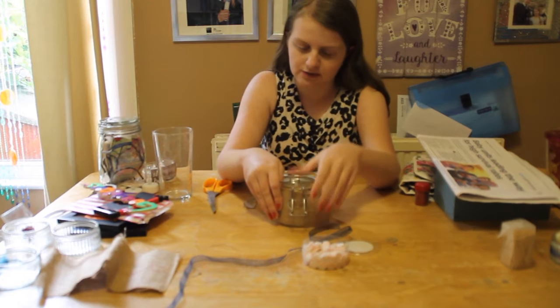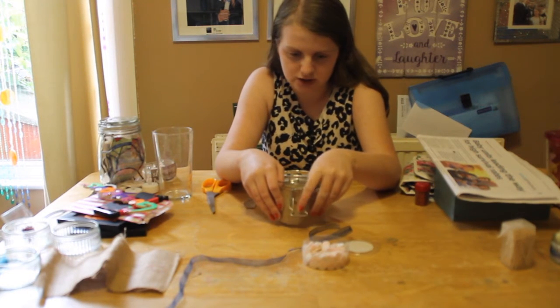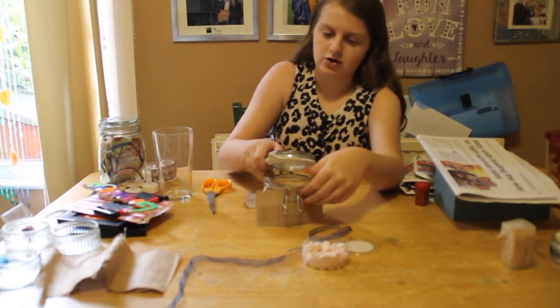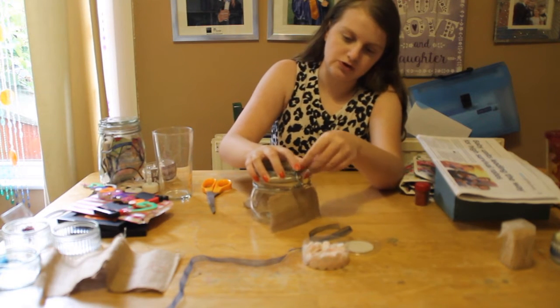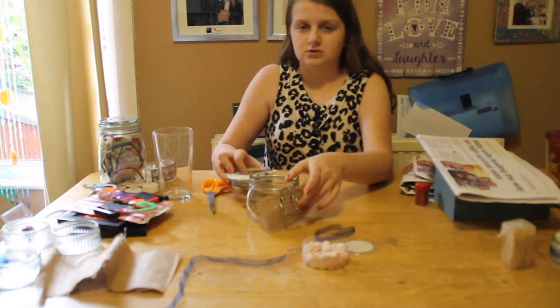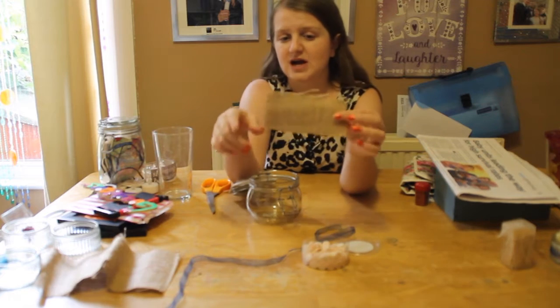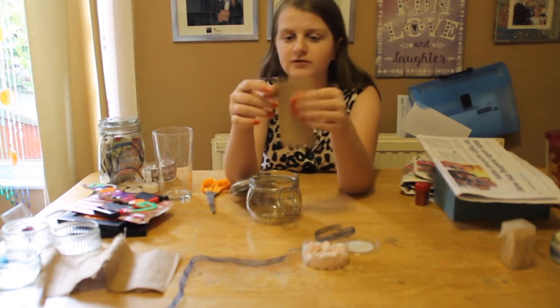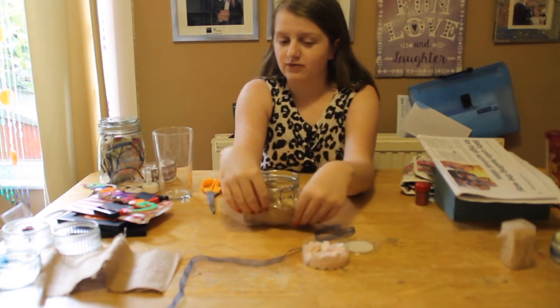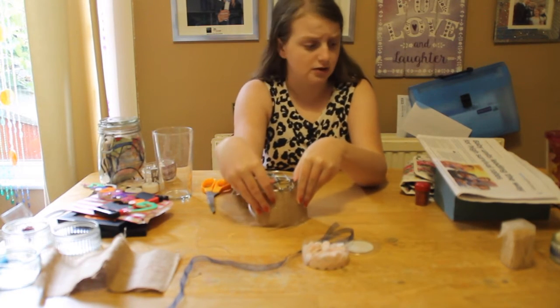Don't worry if it's not level, because hessian is uneven, so it's not going to be a massive project. Make sure that you've got enough space for your little hook to come up and then flip down again. You can use whatever jar you want. You can even use a jam jar or one of these big ones over here. Make sure your hessian is roughly a rectangle, otherwise it won't fit round the jar. If it was a triangle, I think you would struggle quite a lot.